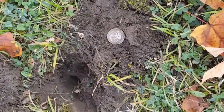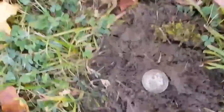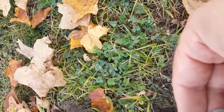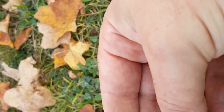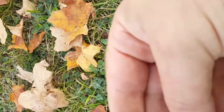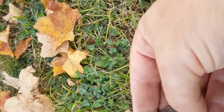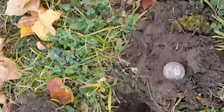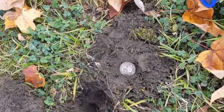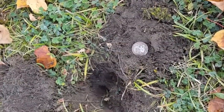Second signal here. Oh, can't believe it. I wanted 1800s silver, but this is not what I thought I was going to get. I did not expect an 1816 British quarter. I was thinking fish scale maybe. Wow. Jeez. Oh, I could rest now. Alright, but I won't. As normal, I'll see you on the next.